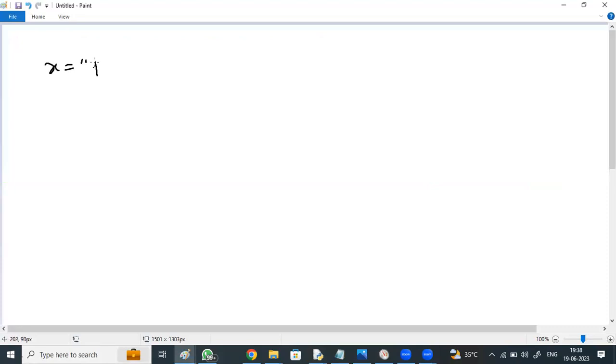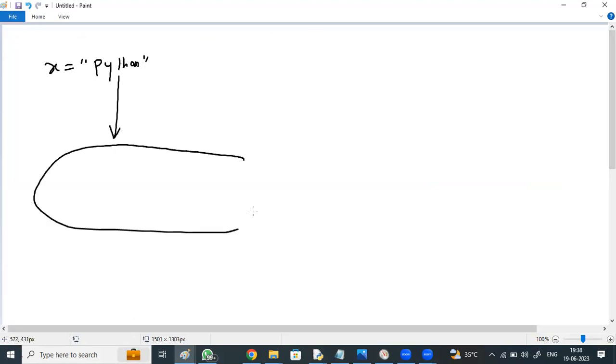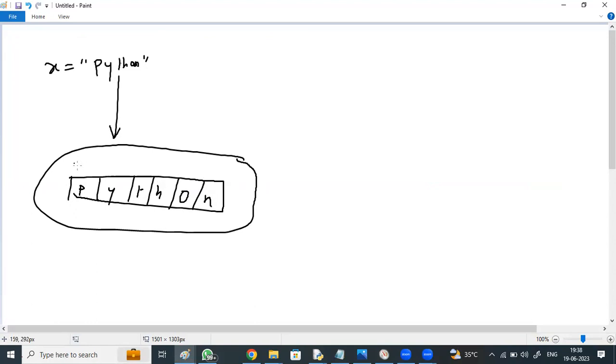Observe this example to understand indexing. x equal to Python. For a string also, one object is going to get created. It's going to store each character of Python. 0, 1, 2, 3, 4, 5: this is the forward index. Every character has one index, forward or positive index.